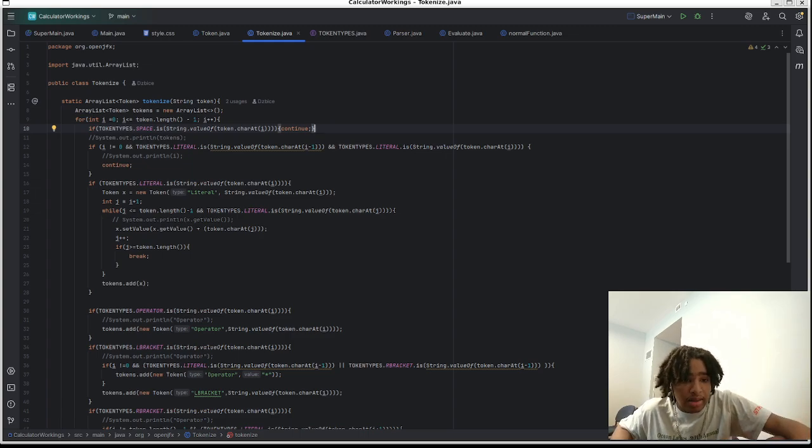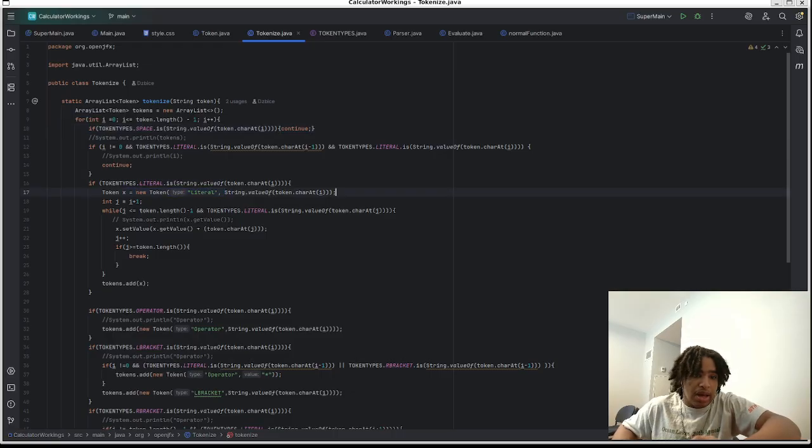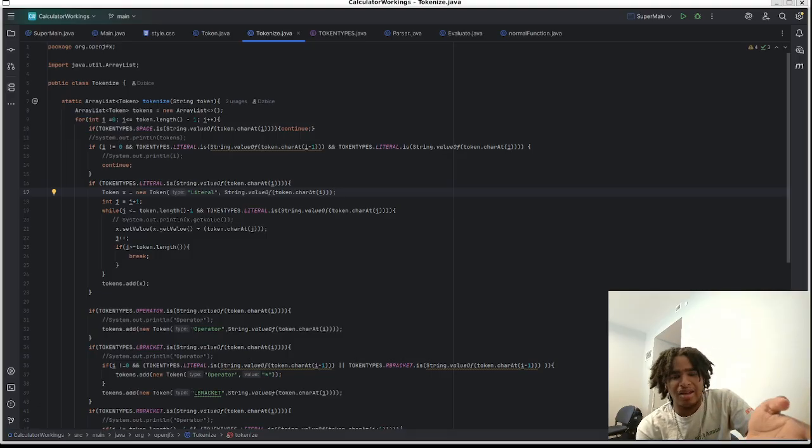This is because our next thing, if token type is literal, then we're going to go ahead and make a thing. First we're making a new token, and we're going to have our type literal and the string value of the character, because that's how I'm iterating through a string. I could have maybe turned it into a list spread out fully, doing dot split, and then I don't have to deal with spaces in that way. I don't think.